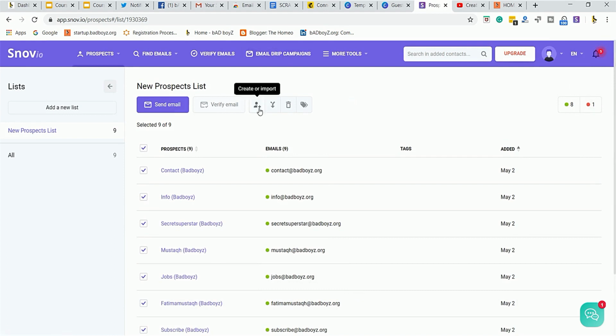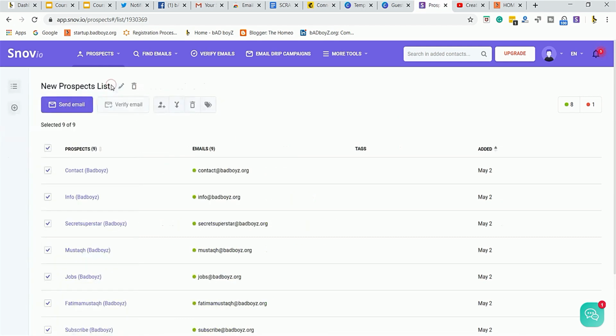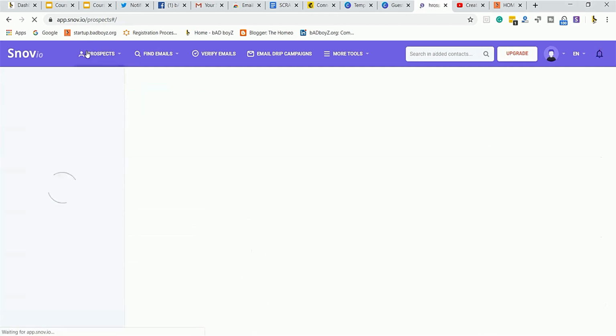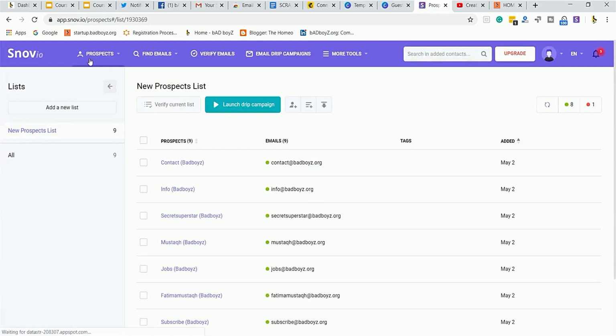You can also import them, add prospect tags, select and give the email address. From the prospect list you can also export them and download it. So that's what I was checking. This is how email verification works.